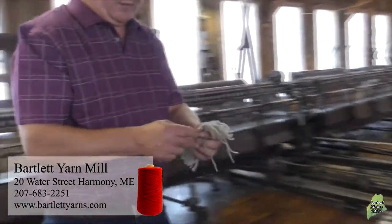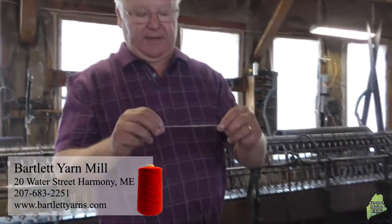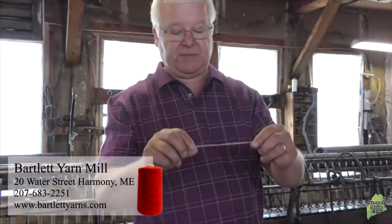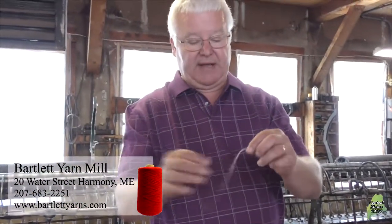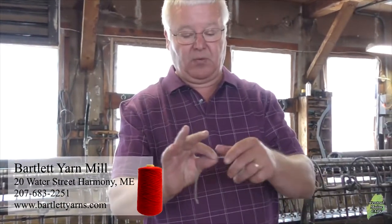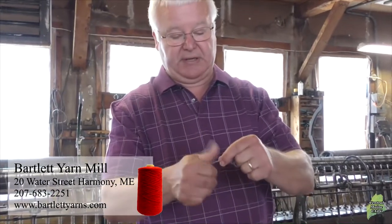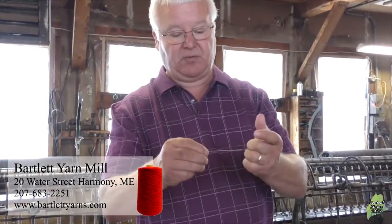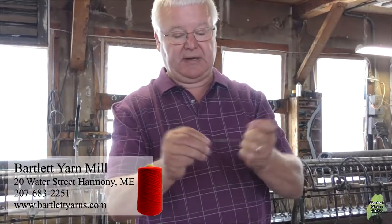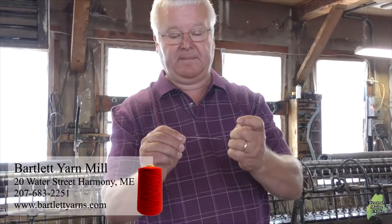It's just an example of what a piece of pencil roving would look like. Now this would be on a spool that would be continuous in length, but right now it has absolutely no strength to it at all. It just falls right apart. And what we're going to do is, with the mule, we're going to put twist into that piece of pencil roving. And by twisting it, now we have a one-ply yarn that has strength.